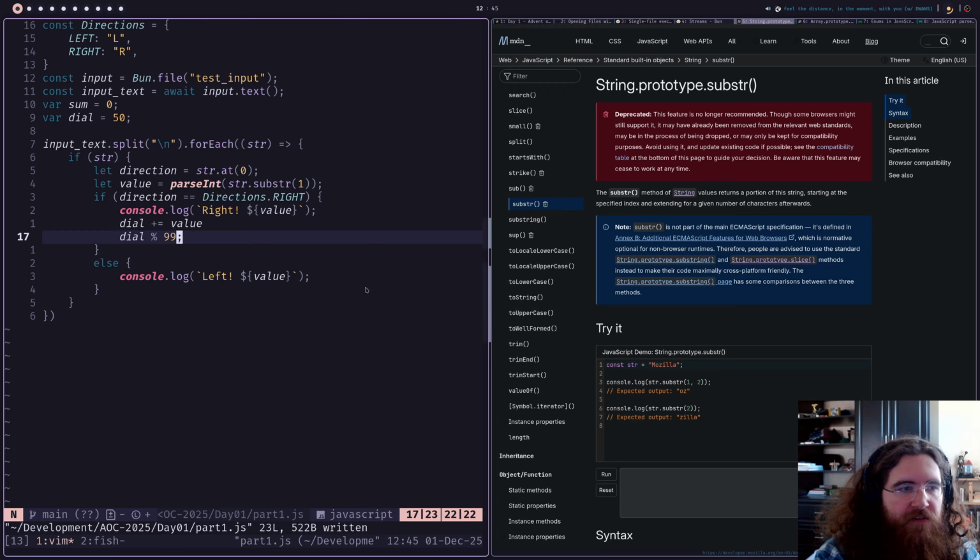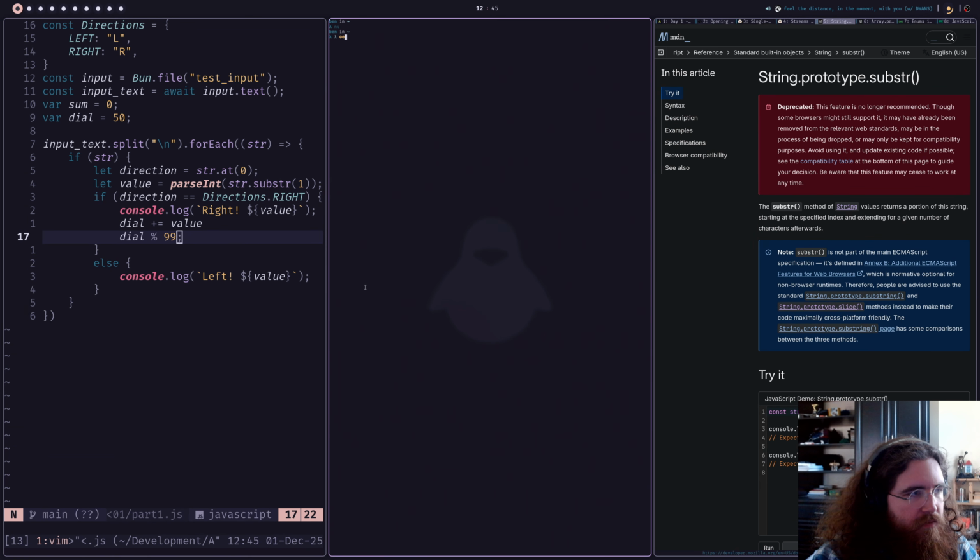99 mod 99 is, wait, what? In JavaScript, I guess, is all I care about.